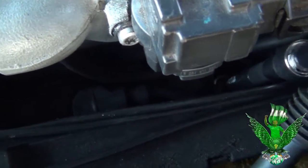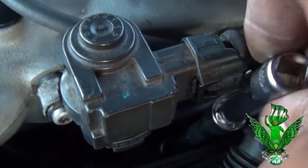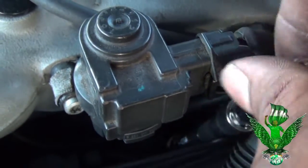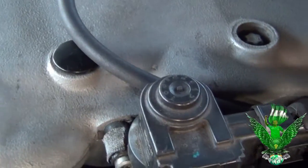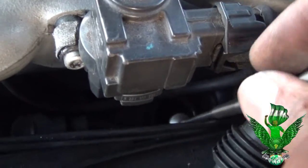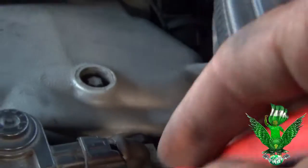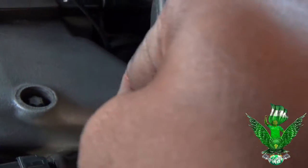This is the second one right now. I don't have to take that off. Just gotta be careful. So, take your time. Here you go. Now, like I said, get you a nice magnet, because this spark plug's over here. You gotta use a magnet to pull them out. I don't know what the problem is. I guess I don't have the right tool.